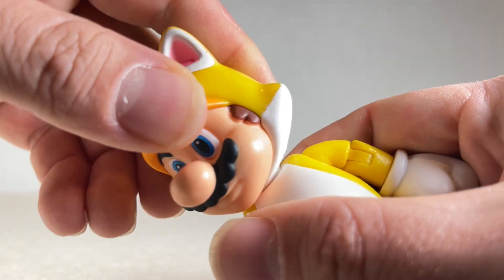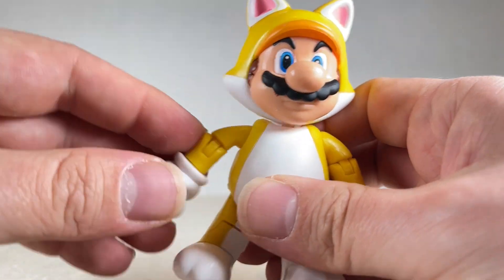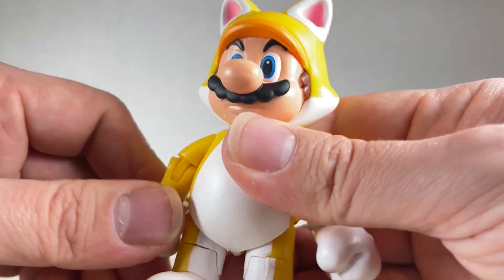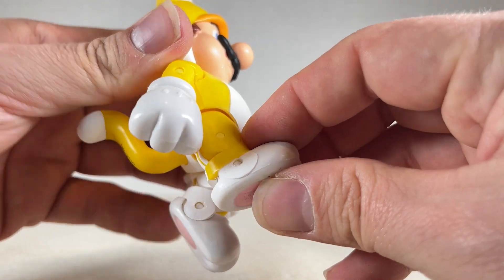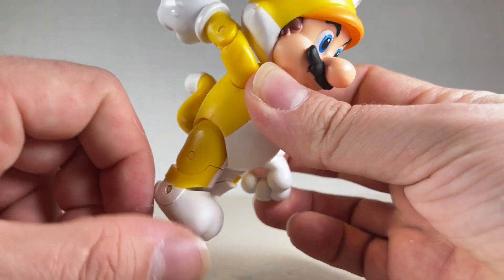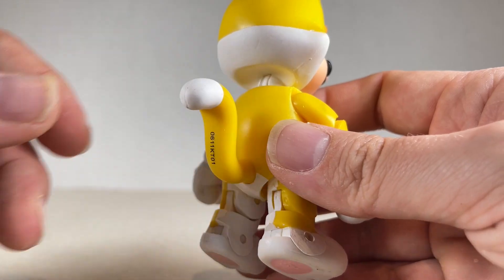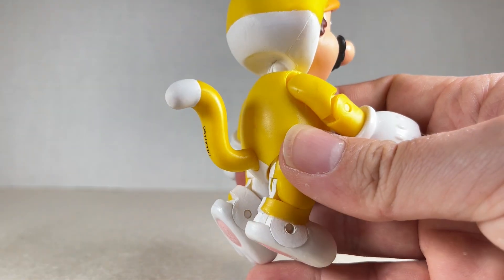As far as articulation goes for Cat Mario: the head can swivel around left and right pretty well, back up this far and down to the chest. You get some up and down, and you can go all the way around, but you have to really watch out for the face and the tufts. You do get an elbow that's kind of funky — about 90 degrees — and a swivel at the wrist, same for both arms. You get splits out this far with both legs and in, but up is barely anything and back is a tiny bit. You do get a little swivel at the hip. The knee is very loose, about 90 degrees, and the foot can go down and up. The articulation is kind of bare bones, and I think a lot of the effort went into the new sculpting and not the articulation. His cat tail can go left, right, all the way around, up and down, and swivel a little bit. It's a nice piece.